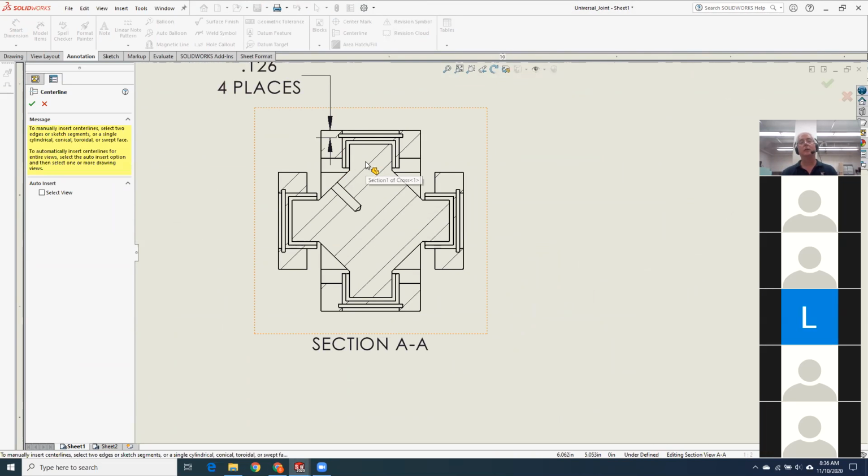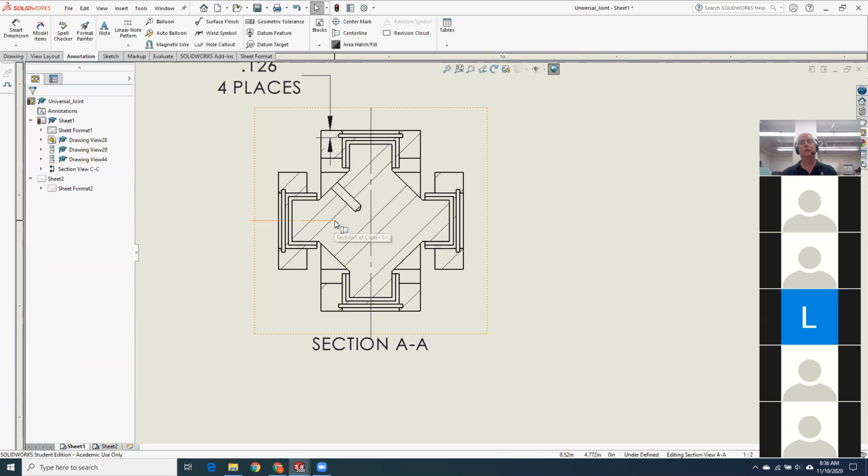I have a question. Okay, Emmanuel, go for it. So I put the dimension because you requested, but I think we don't really need it because it's between two parts and they are coincident. Yeah, you actually do.